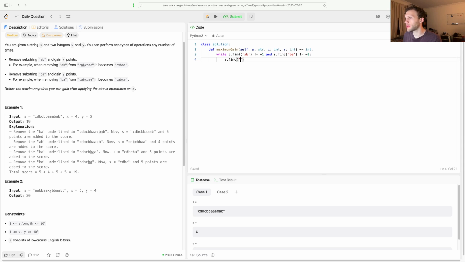Let's stop. Find of AB again, or yeah, so x end, and we'll have a y end here. So that lets you know the index at which the value is. Oh, we're just returning the points, the result. I'm actually thinking about not even removing values here. It's tough though.